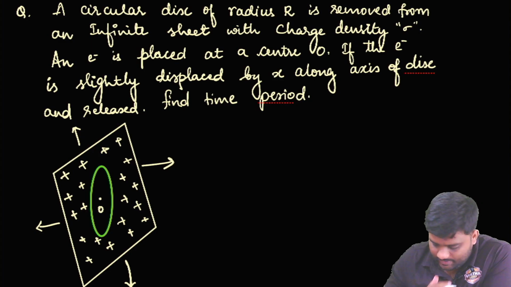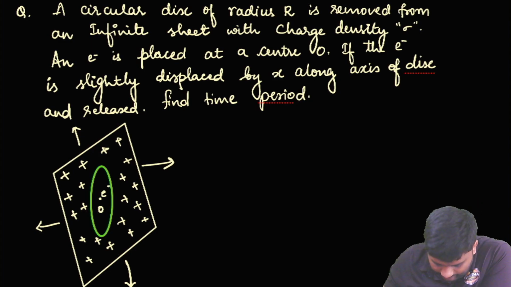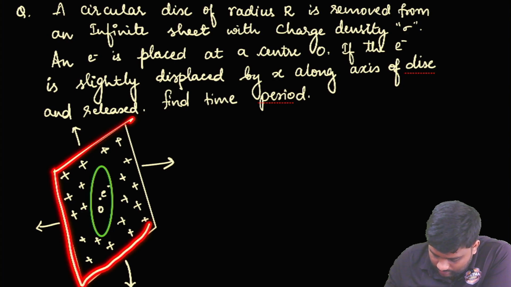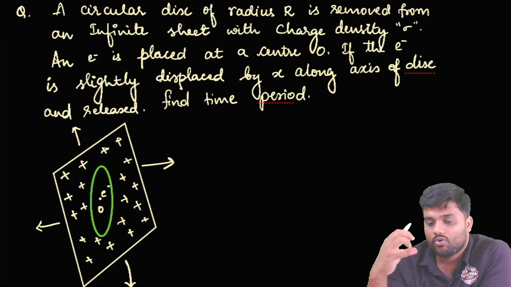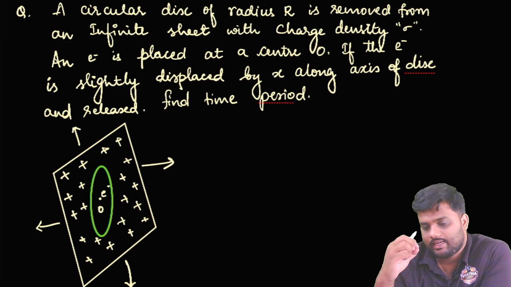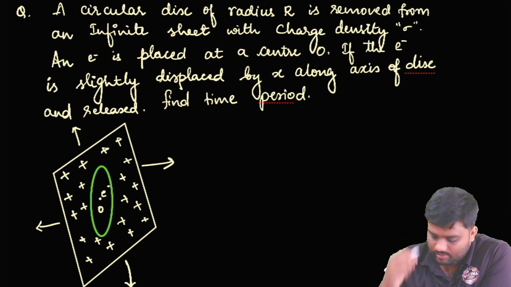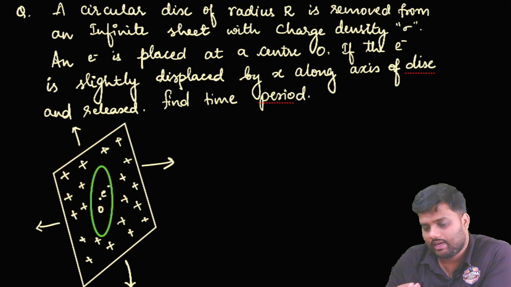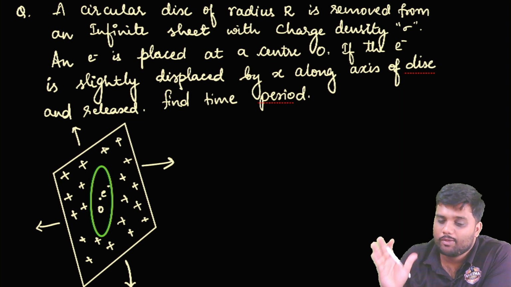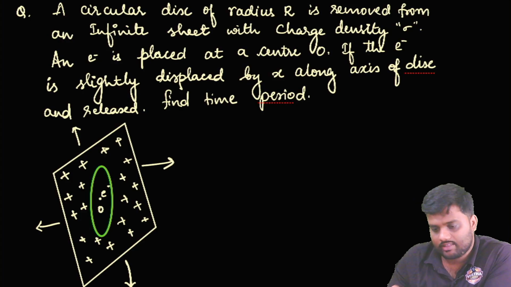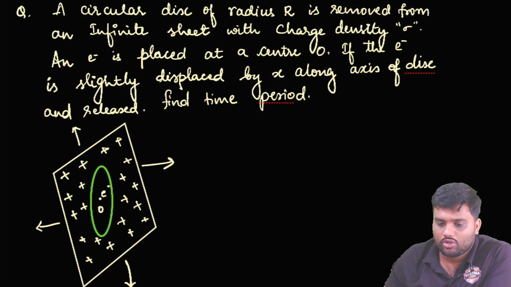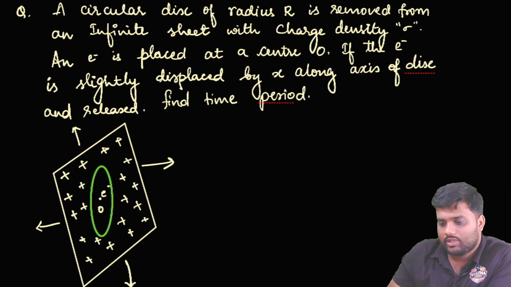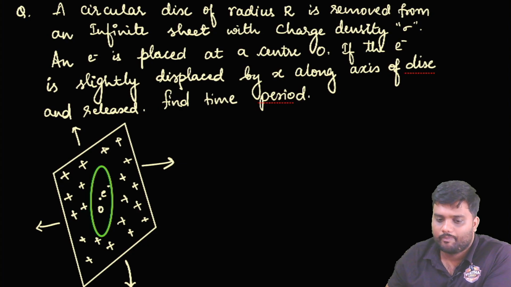ಏನಾಗುತ್ತೆ, see here, ಈ ಪಾಯಿಂಟ್ ಅಲ್ಲಿ ಅವ್ರು ಎಲೆಕ್ಟ್ರಾನ್ ಇಟ್ಟಿದ್ದಾರೆ. ಕ್ವೆಶ್ಚನ್ ಏನ್ ಹೇಳ್ತಾ ಇದೆ, ಈ ಒಂದು ಸೋ ಕಾಲ್ಡ್ ಟೋಟಲ್ ಇನ್ಫೈನೈಟ್ ಶೀಟ್ ಇಂದ ಒಂದು ಡಿಸ್ಕ್ ಅನ್ನ ಅವರು ರಿಮೂವ್ ಮಾಡಿದ್ದಾರೆ. ಆ ಸೆಂಟರ್ ಪಾಯಿಂಟ್ ನಲ್ಲಿ ಎಲೆಕ್ಟ್ರಾನ್ ಇದೆ. ಎಲ್ಲ ಪಾಸಿಟಿವ್ ಚಾರ್ಜ್ ಇದೆ, ಎಲ್ಲ ಕಡೆ ನಾರ್ಮಲ್ ಆಗಿ ಎಲ್ಲ ಫೋರ್ಸಸ್ ಕೂಡ ಎಲಿಮಿನೇಟ್ ಆಗತ್ತೆ. It is getting the electric field in that direction, right, because of this electron. So all the electric field due to that electron placed at the center will get cancelled out, right?